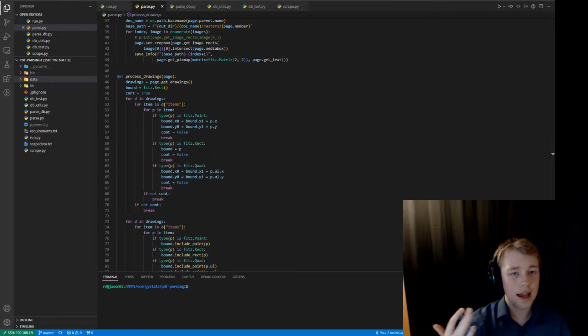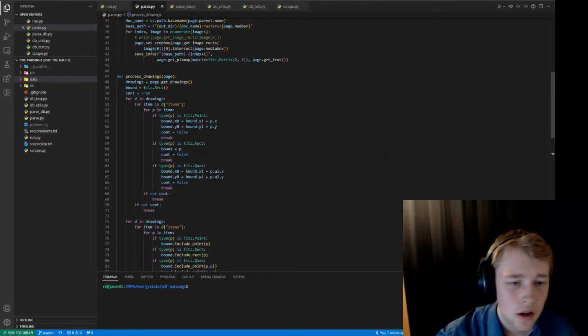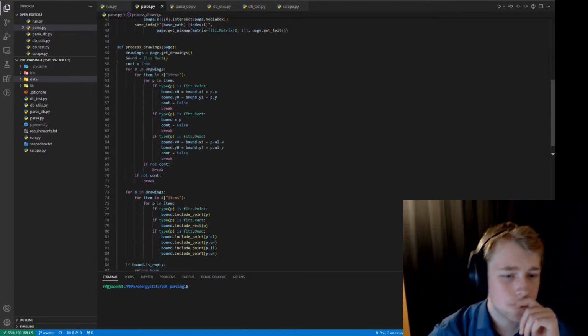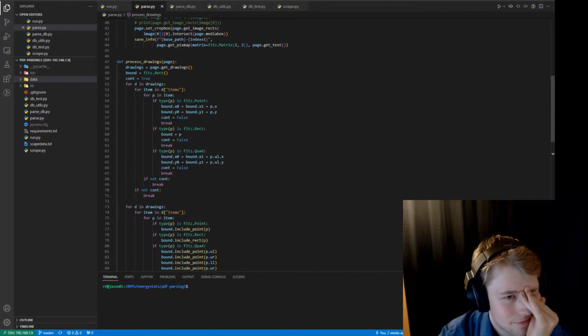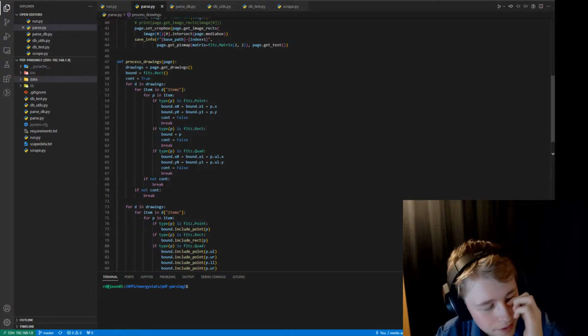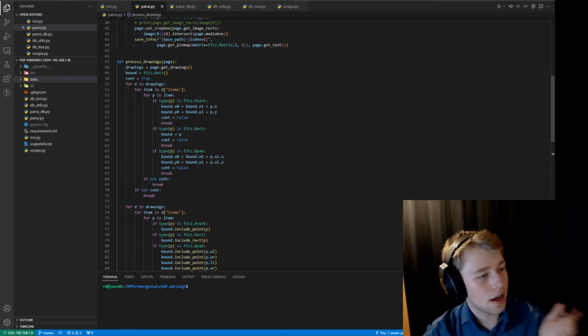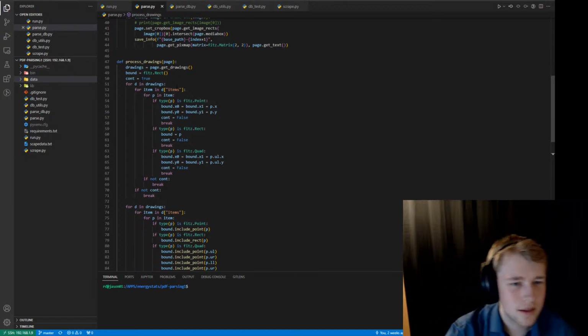And then I do exactly the same trick that I did before, and I set the crop box. So we've got these two very similar loops, which I find annoying. We go through, and each drawing has multiple items in it, which is a bit annoying.